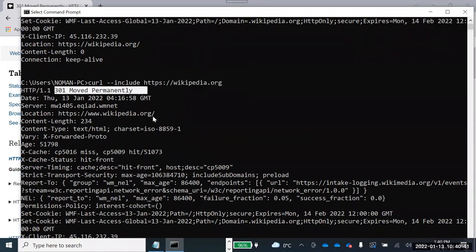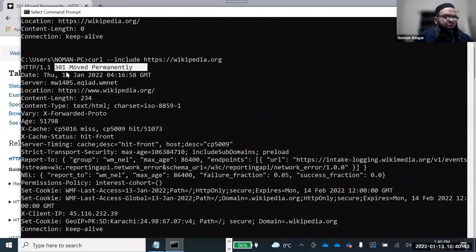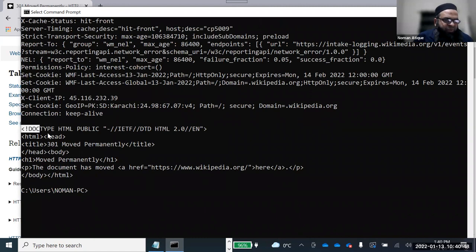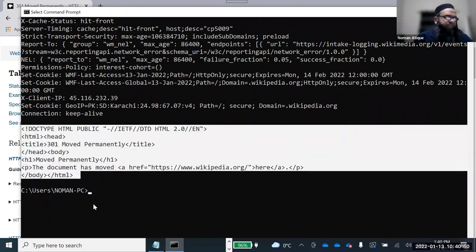Now, here I want you to just experience something. It has not only given this 301 Moved Permanently, it has also given some HTML to us. Even though we have not discussed any HTML as yet, you can quickly guess that it has some HTML tagging, 301 Moved Permanently, and the document has been moved to an href, something like that. But anyhow, we are not concerned with that.